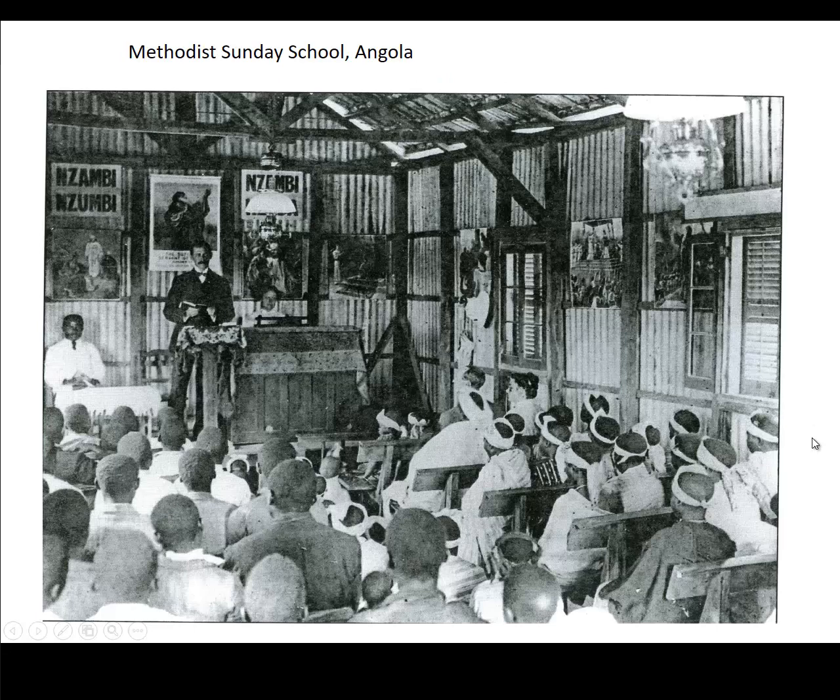This you can see is a picture of a Sunday school, a Methodist or Protestant Christian church in Angola. And so you can see all the native kids were required to go to this church, and you have kind of a white priest who's leading them in this. But this is a way that you convert people away from their old religions to the new religions, in this case Christianity. But people were required to do that because they had been colonized, and they were bringing Christianity to Africa.